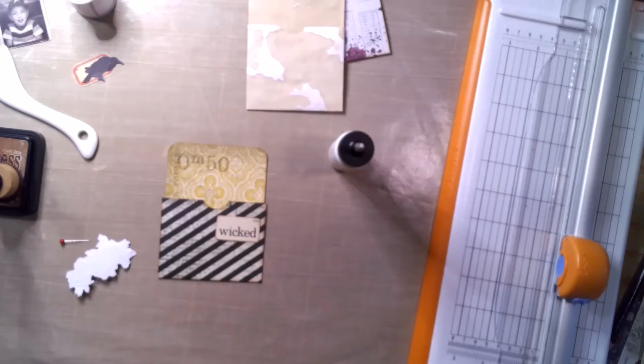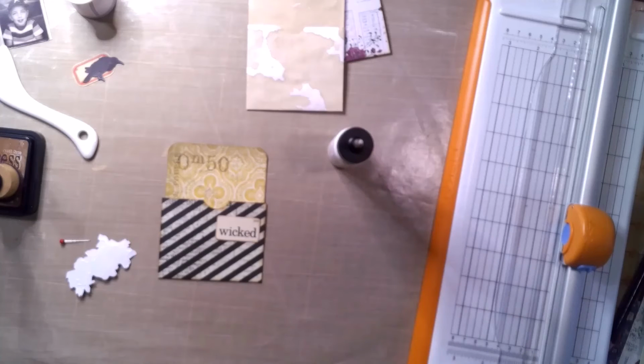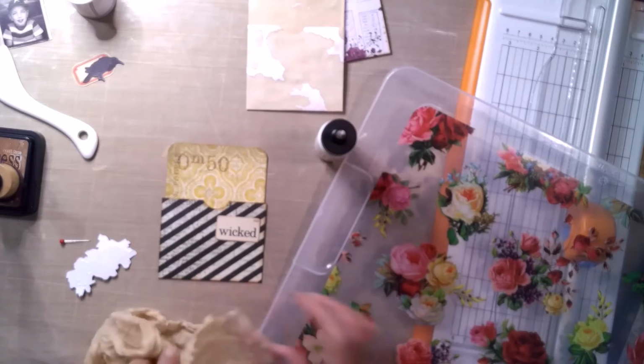Let me see. If you could see my craft room, you would completely understand why I can't find anything. I don't know if I have that. Just grabbing my fabric tubs out here, because it's been so long, I can't remember where. It's not in this one. Maybe it's in this one. Complete mayhem, I tell ya. Found it.